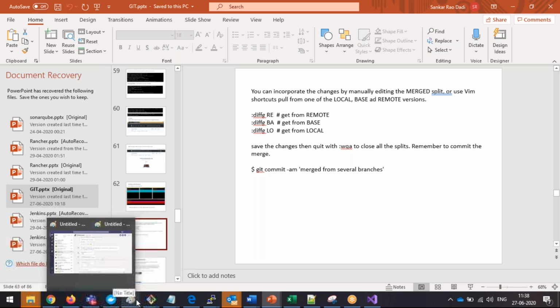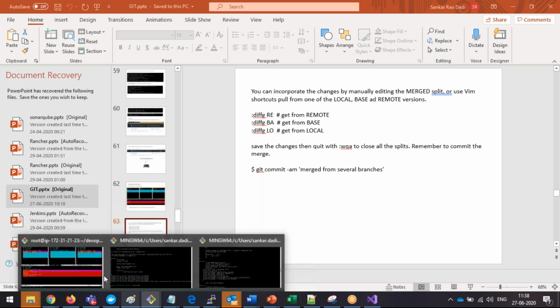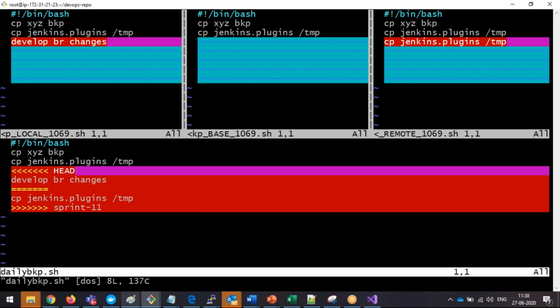So now, suppose I want to have the remote changes: diffg RE. So we should get the remote changes.